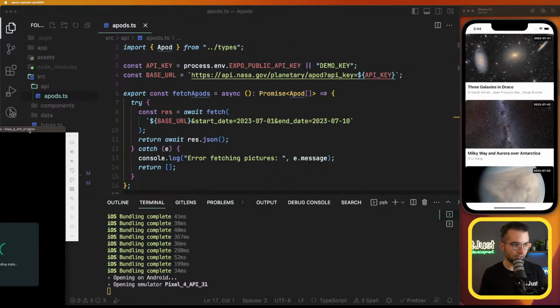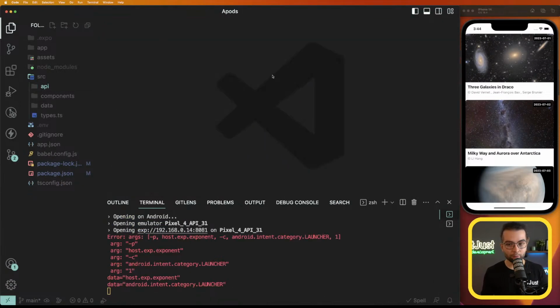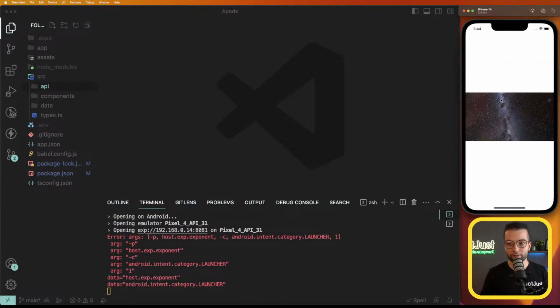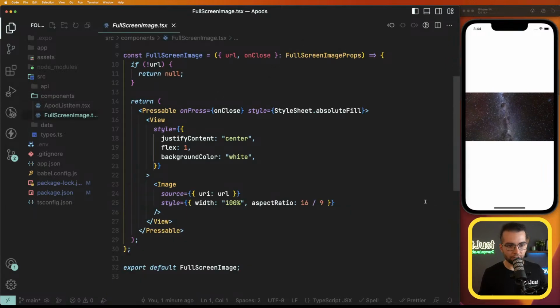And here it's gonna be rendered, and we can go ahead and implement this Blur View as part of a background for the full screen image viewer. Right now, we simply render a view with white background, and this component is located in the full screen image view here.